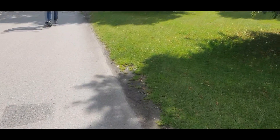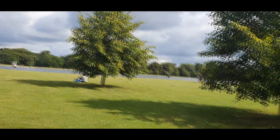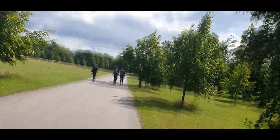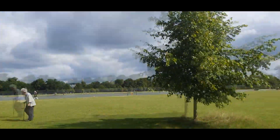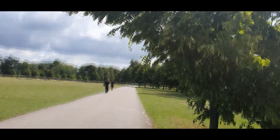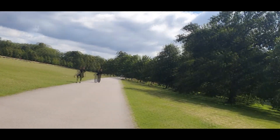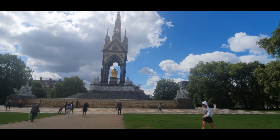And garden is an understatement — this place is humongous. I don't know how many acres of land it takes up, but it is Hyde and Kensington Gardens crossed together. Hyde Park Kensington Gardens has a massive lake in the center. You cannot do water sports on it though, so that's not very good, but there's lots of ducks. You can smell the lake — a bit salty — but yeah, really really cool and interesting. We have a fountain and a Diana statue and memorial that we're walking towards.